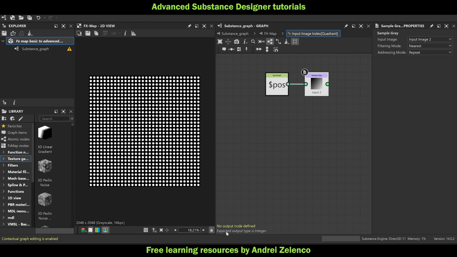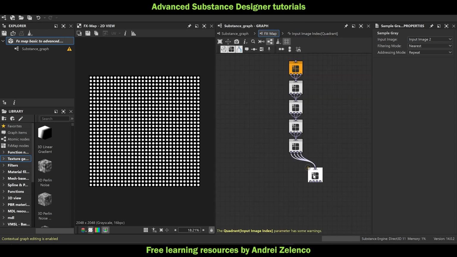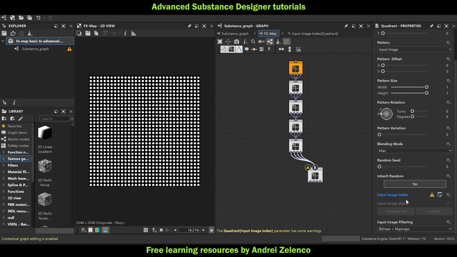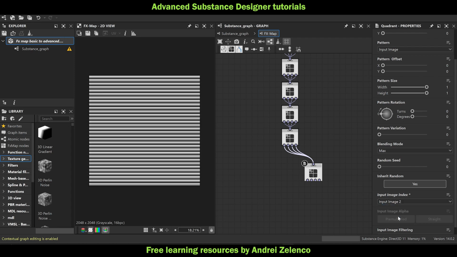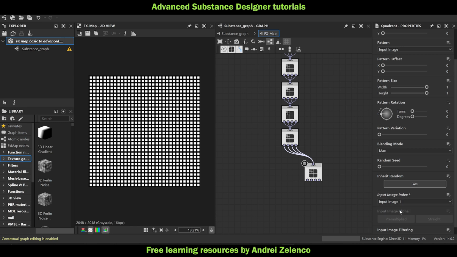Currently it's saying that the expected output type is integer, and if I go back out of this and select this one, maybe I actually just reset the function for a bit, you can see that image input says image input 0, 1, this is the square, 2, this is the gradient itself. So 0 is the circle, 1 is the square, and then 2 is the gradient.